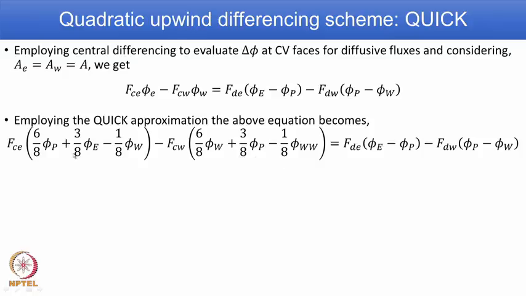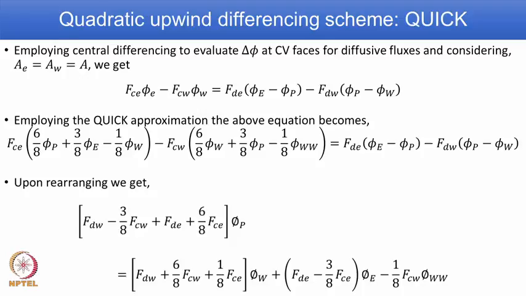Once again, in this expression, if you look, phi P is the node of interest, and that term appears in all the terms here. As we did before, we collect all these coefficients multiplying phi P, which is the node of interest or unknown, and put them on the left side. All other quantities are supposed to be known and we take them to the right side. So, once you do that kind of rearrangement, you get the final equation as shown here. So, you can actually verify whether they are done correctly.